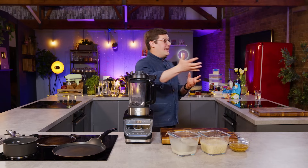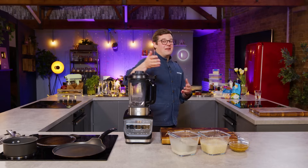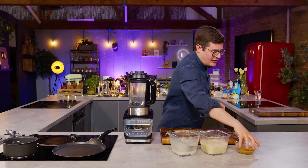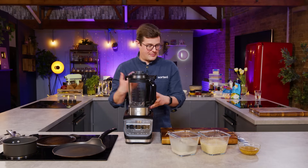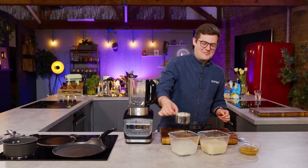Get your dosers out in three, two, one — dosa! So it is a fermented rice and lentil batter. It was a 75% ratio rice to lentil with some fenugreek. All have been soaked and blended up and then left to ferment. I've never seen him more nervous. The technique takes some getting used to, even in the restaurant.